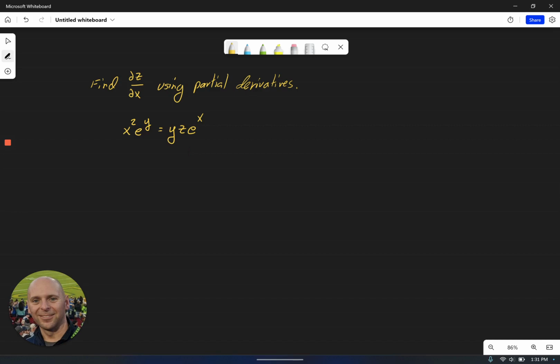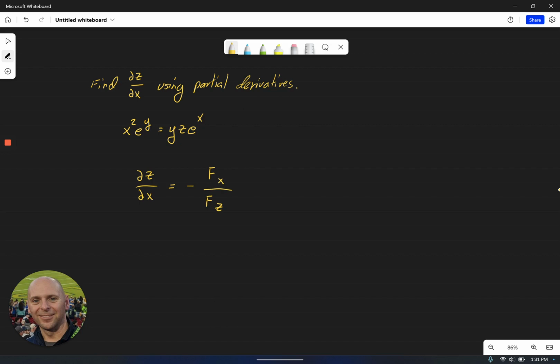So now we're talking about z being implicitly defined as a function of x and y. That means that we're ultimately talking about finding these partial derivatives now. We'll do this again using this partial derivative approach as opposed to our more traditional way of computing implicit differentiation. So again, let's grab our formula, and for this one, I'll find the partial of z with respect to x, and the computation is found by taking the partial of f with respect to x and dividing it by the partial of f with respect to z.